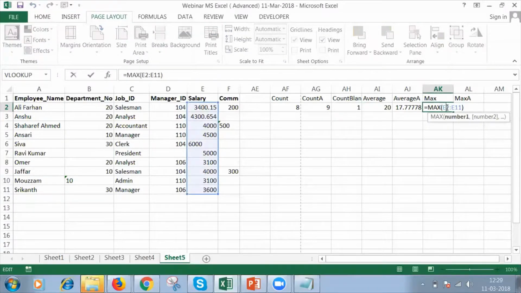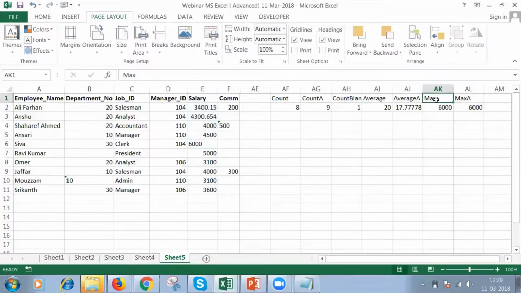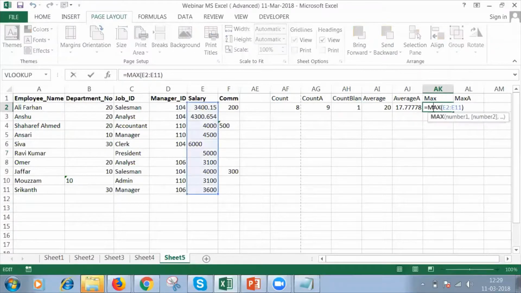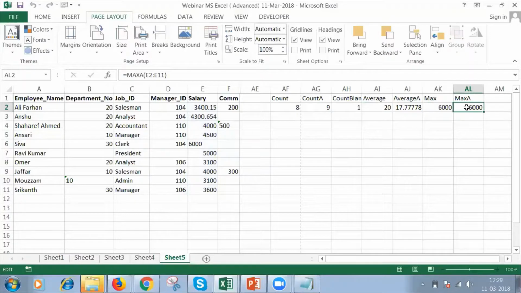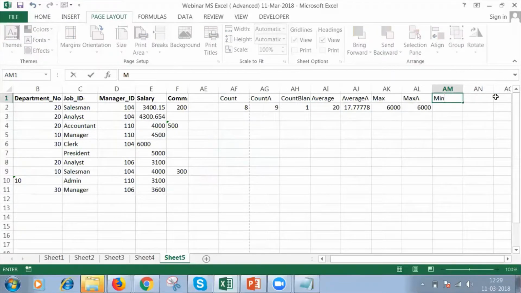I don't know why it is considering the 6,000 in MAX as well. But actually, this is the logic: MAX will consider the numbers, and MAXA will consider the logical and text values as well.